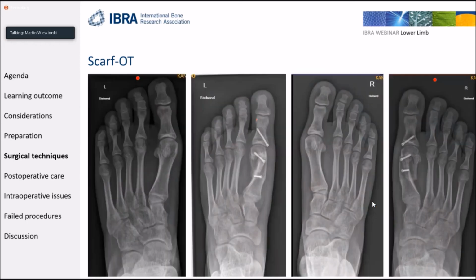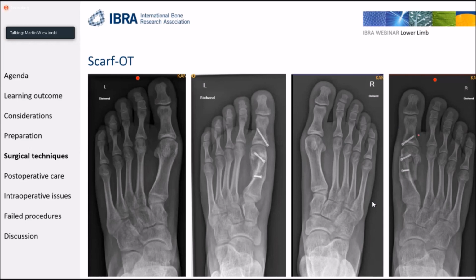So this is this patient. You saw one actually before. Actually, this was a bilateral procedure. I think, especially in these kinds of cases where patients have a light to moderate hallux valgus, it's really easy to do a bilateral procedure at the same time.